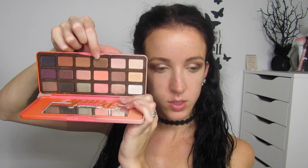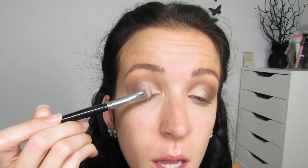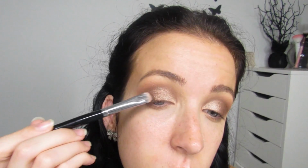And then, you know what? I'm going to dip into Cobbler. It's like a lighter bronzy shade than this one here. And it does have some peachy undertones. I'm going to dip into that. I think I just want to kind of put it right here and see what happens. You know, it might add a little something to the look.